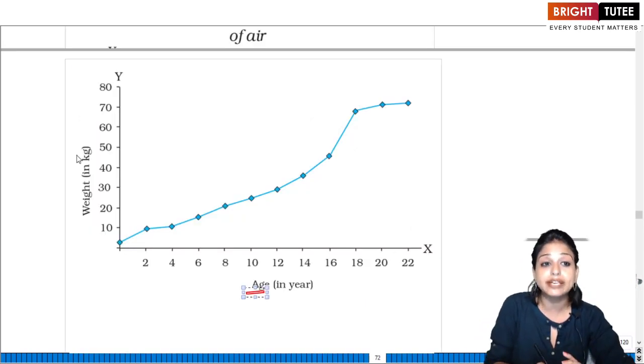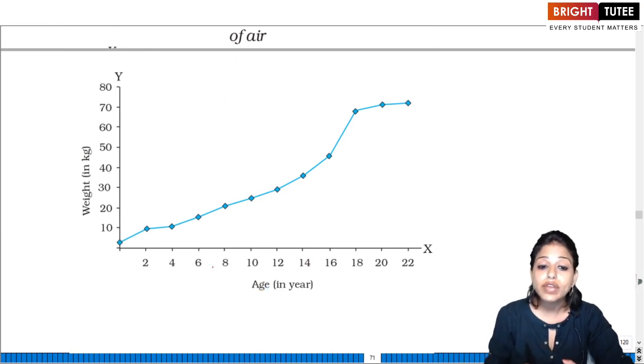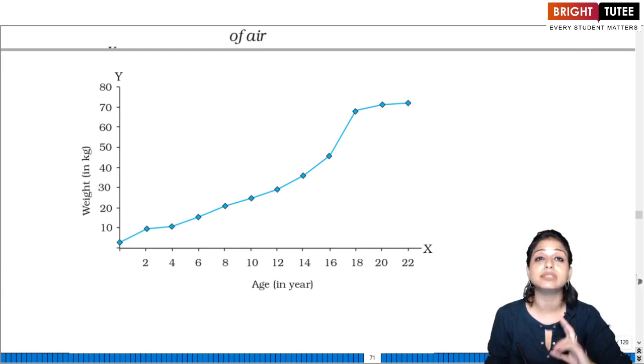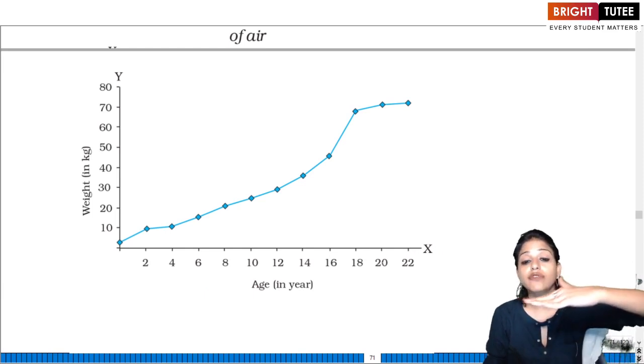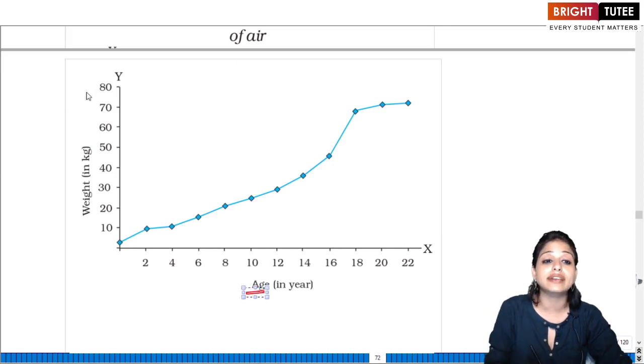There is an important category which we know as line graphs. When we talk about the distance time graph, it will be a perfect example of a line graph. Now students, how can we draw a line graph? Let us look at the situation here. Here we are given a line graph with a very common thing, where the weight of a man and his age are being compared. On the x-axis is the age in years, and the y-axis shows the weight in kg.